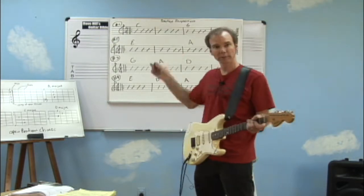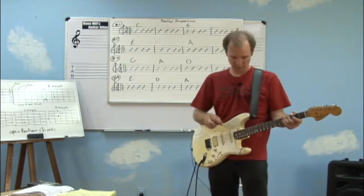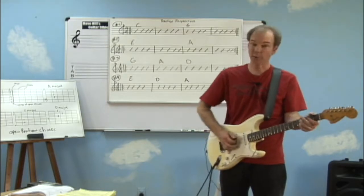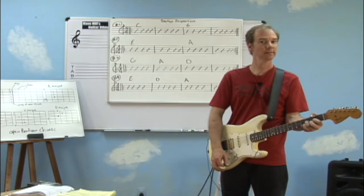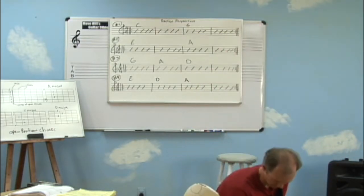Okay, let's go to progression number 3, and move the chords through a little bit quicker. We're going to go from the G chord to the A chord that we just played into the D chord. Okay? So let's try that, but let's pick up my tempo a little bit here.